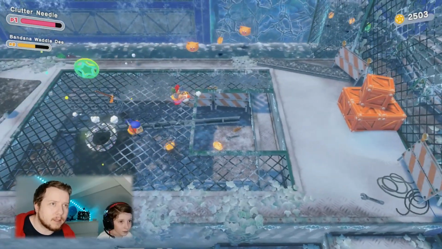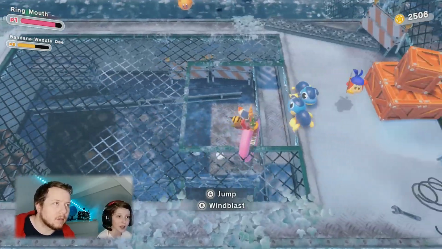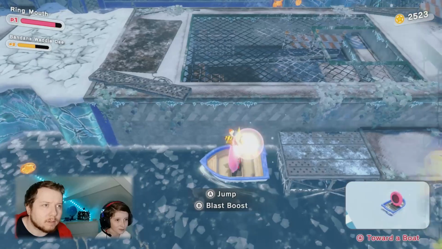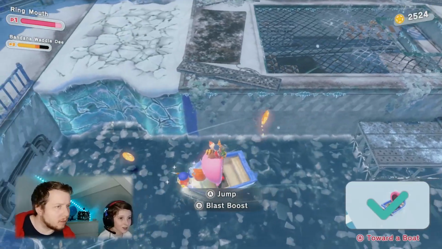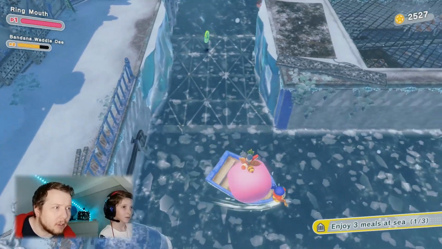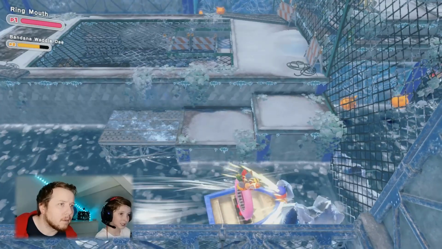Spike. What's in here? Oh, this, in case you didn't know, is a mouthful mode where I can kill anything. Right. Oh, let's always go back, bro. Oh, enjoy 3 meals. Let's see. Okay, so we're looking for food. Any food back here? Oh, you guys, give me food.